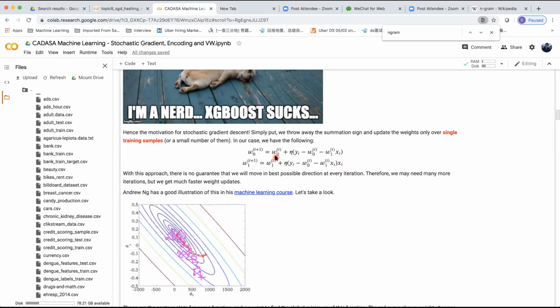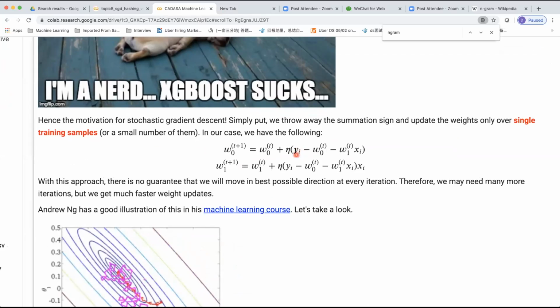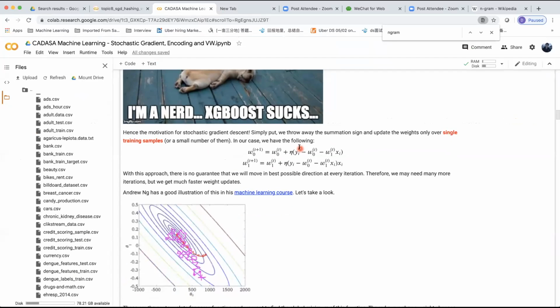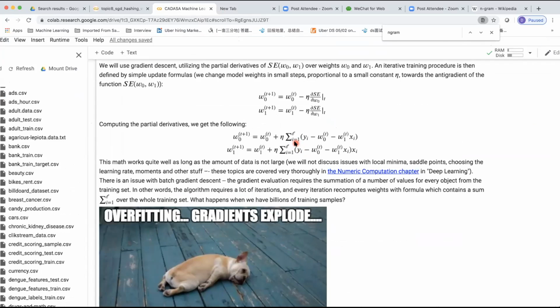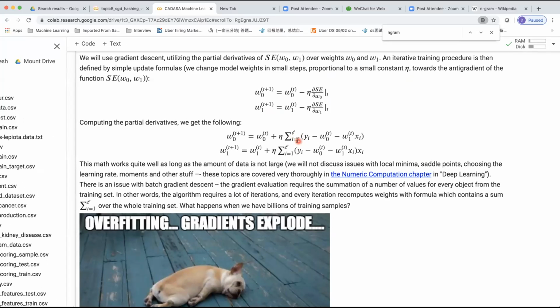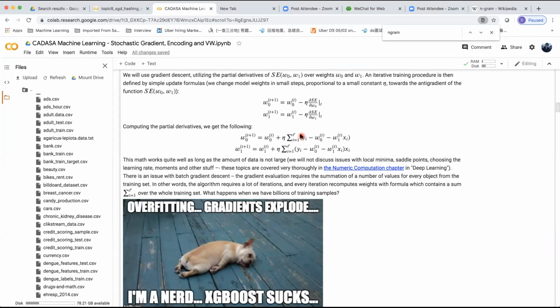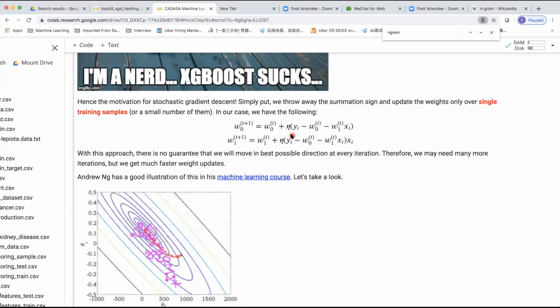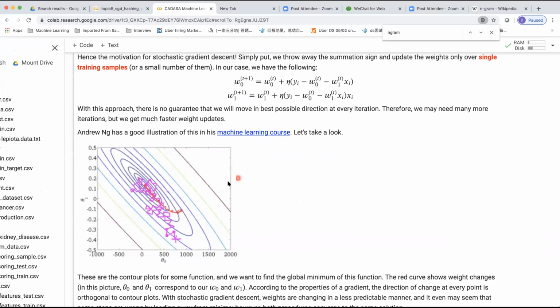But the question comes: how do we select which i, the subscript here, we should choose? Previously we didn't choose. The i went from 1 to L, which sums up all the observations. But here, we just choose one i. So basically, it's a random choice. We randomly pick one observation and use that observation's residual as a direction to do the gradient descent. Okay, so this is randomly picked. So it looks like this.